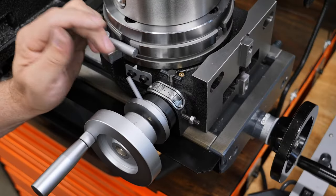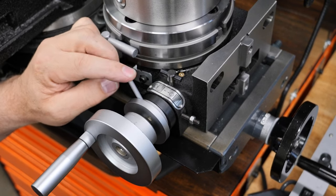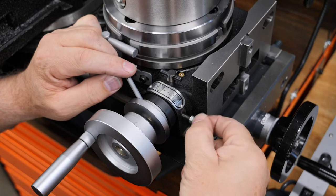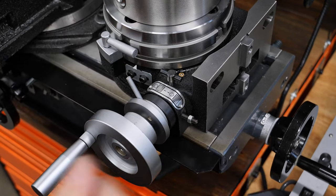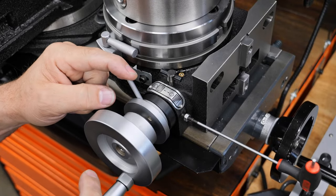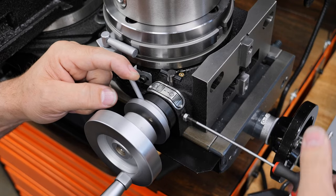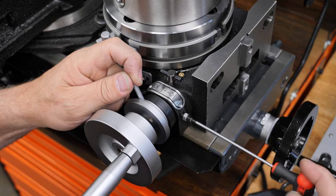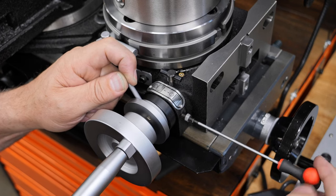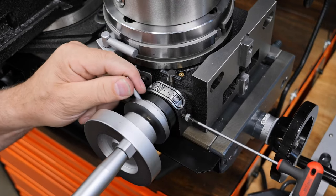Okay, so what we're going to do now is adjust where this thing sits. You can give it an end point so that you can always get back to that end point, and that's using this screw here. I'm going to leave that where it is now. I'm going to start screwing this in, and you can watch. I'm going to hold my finger against this, and I'll turn this, and this will move. There we go. Go the other way, and it moves the other way. And the limit is there. That's the limit. It's jammed. The gears are jammed all the way together right there.